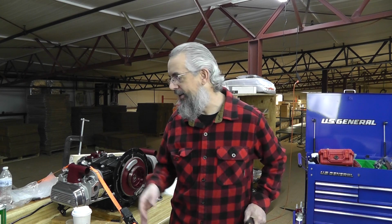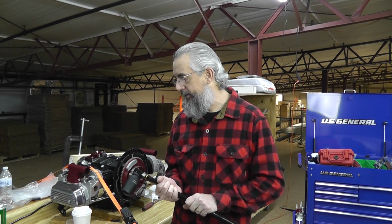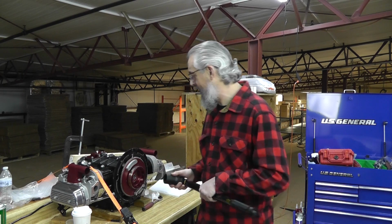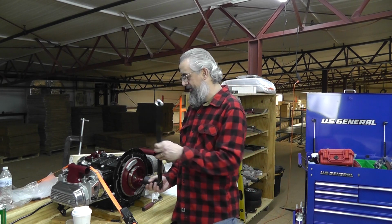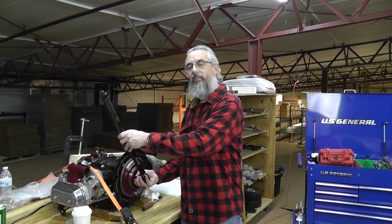Now that I own some 3/4-inch tools, I might as well have a ratchet to go along with my torque wrench so I'm not abusing this tool. And so anyways, now I have a 3/4-inch socket, a 36 millimeter fit on the end of that, and the magnet's strong. So that fits on the gland nut perfectly.